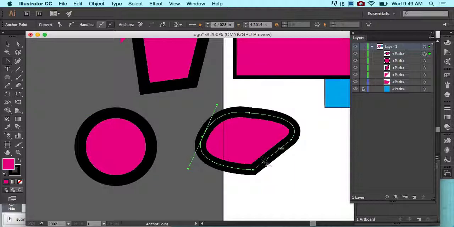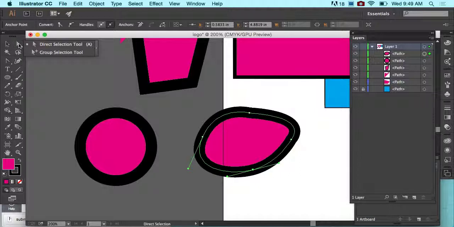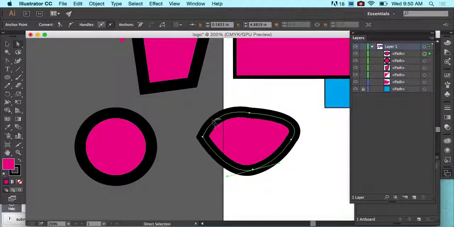So like down here, on this one, I didn't have a curve technically. The curve on this one is being created by this curve. It's not being created by this point. So if I click on this one, you can see that I get those two little guys and they're sticking out. They always work in tandem though. So if I did want a curve on this one, but not on this one, I have to go back in and modify it. So here's why the modification of an existing anchor point happens. You actually have to switch to the direct selection tool. So once you make a curve and you need to modify the curve, you no longer use the convert anchor point tool. You click on the direct selection tool and then you can modify.